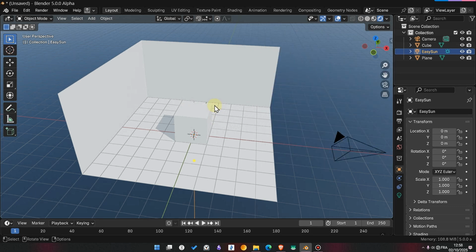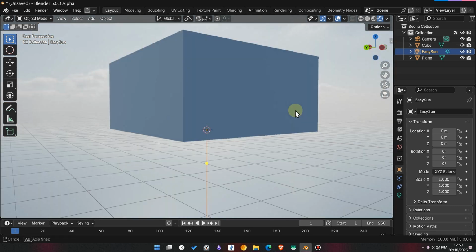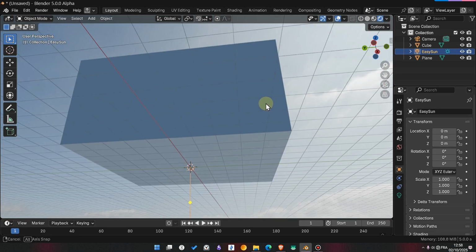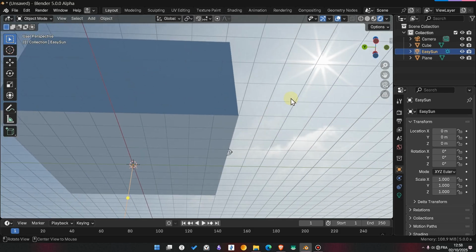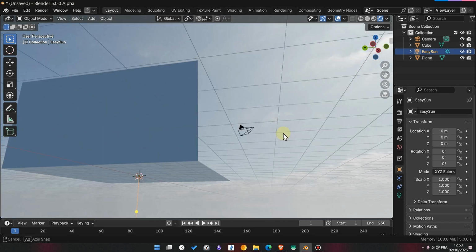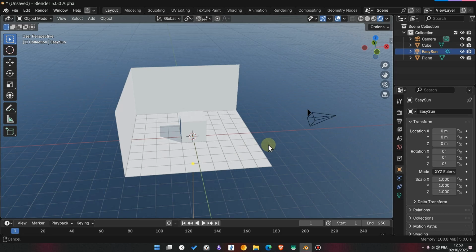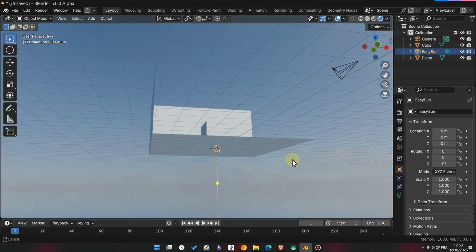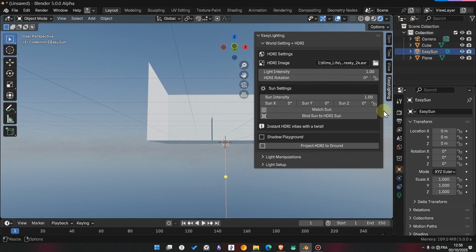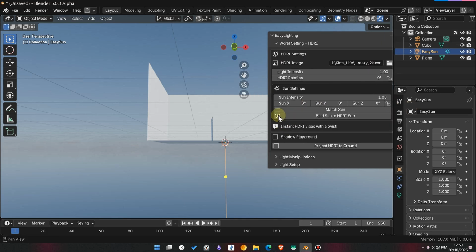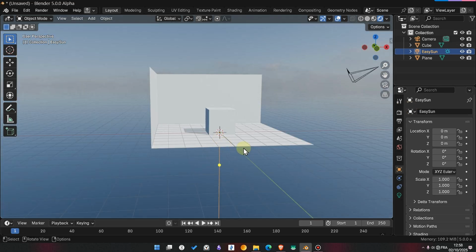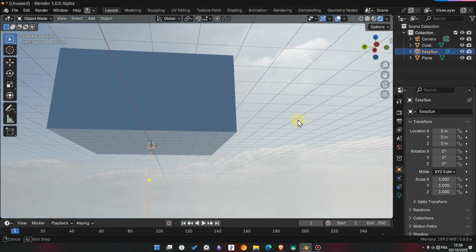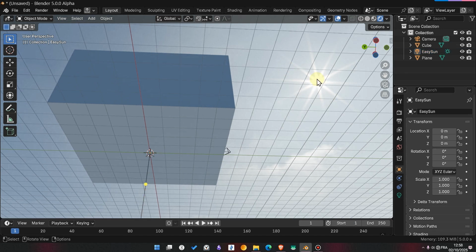So this is our scene. You'll see that the HDRI is there. The HDRI got a sun, which is there. It's really bright, right? And then our scene as well got another sun, which is Ease Sun. So everything made with this add-on will be named Ease plus whatever. So it's Ease World, Ease Sun, Ease Light. Anyway, this sun here, you will see that it's not directed. It's not pointing as our HDRI.